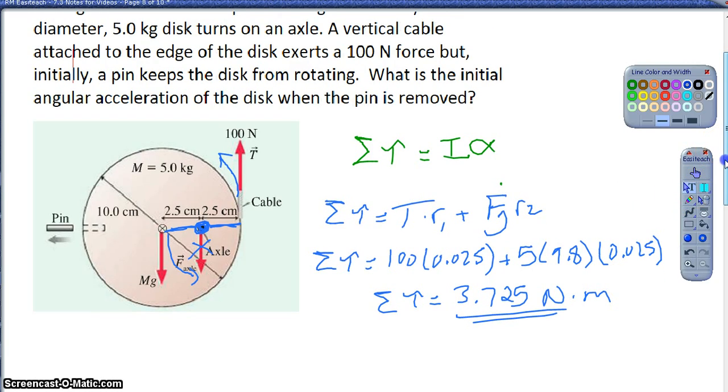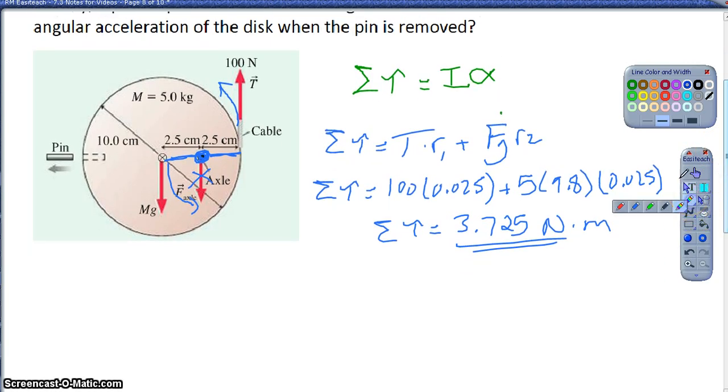Finding the moment of inertia is a little bit trickier, although hopefully at this point not too bad. The moment of inertia is not just going to be the 1/3 or the 1/2 mr squared in this case, and the reason it's not is because it's not being pivoted around the center of the disk. So instead we have to use the parallel axis theorem, which goes back to what we saw at the end of the last chapter.